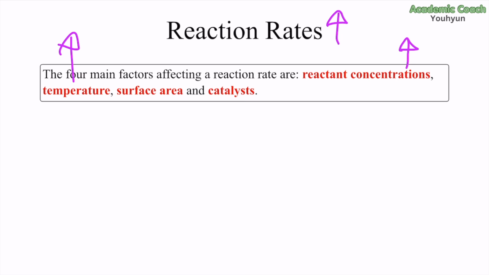For temperature, think of storing food in the fridge. Food spoiling is a chemical reaction, and we want to slow down the reaction. And we do that by lowering the temperature. So, lower temperature means slower reaction, aka higher temperature means faster reaction. And when it comes to surface area, a larger surface area always means faster reaction. Think of it as a physical change of dissolving sugar in water. When you put a whole chunk of sugar in water, it's going to take a while for sugar to fully dissolve in water.